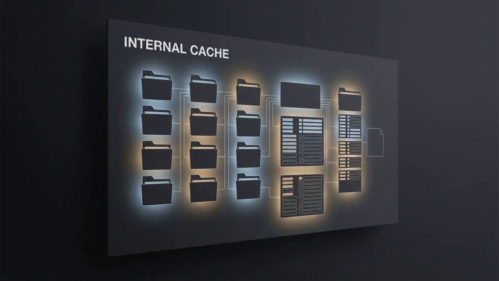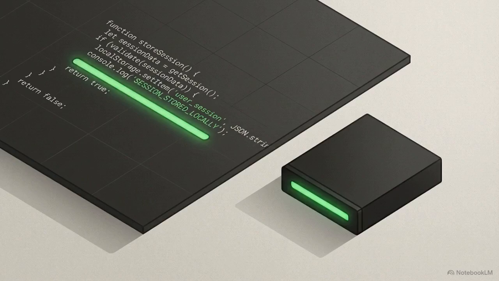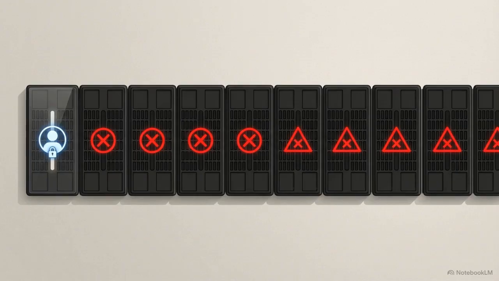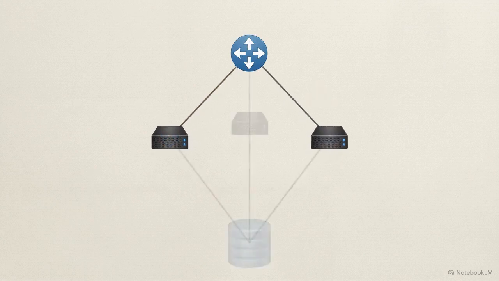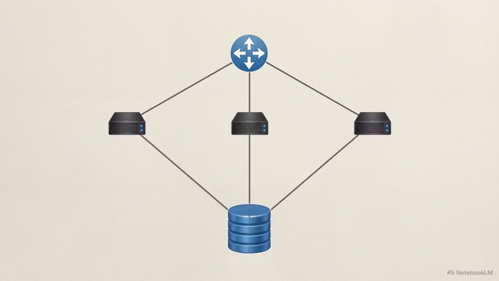To understand why distributed systems break, we have to look at stateful design. In a stateful system, a server relies on its own internal memory to remember a user's session data and past actions. In a single server setup, that works fine. But in a horizontally scaled system, it is fatal. If you log in on server A and the load balancer routes your next click to server B, server B has no idea who you are. This diagram illustrates stateless design, the mandatory rule for distributed systems.